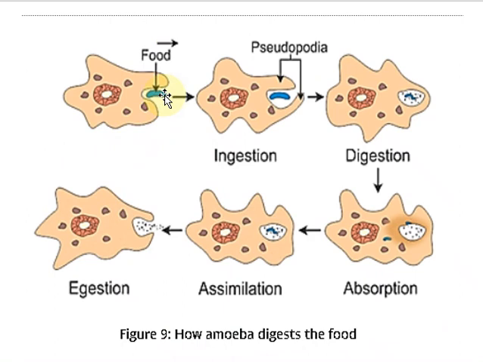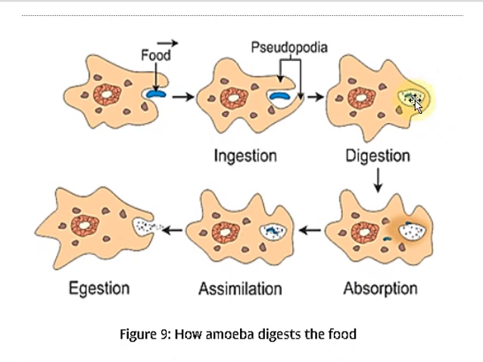First of all, whenever amoeba sees any food around it, it starts forming false feet, that is known as pseudopodia. Pseudo means false, podia means feet. False feet formation takes place around that food, and it finally captures that food and takes it into the body. This process is known as ingestion. Taking food inside the body is known as ingestion.